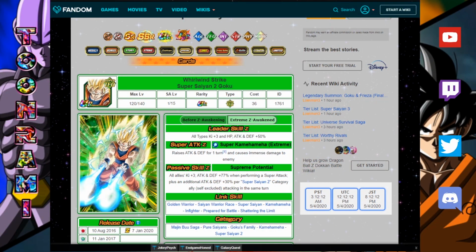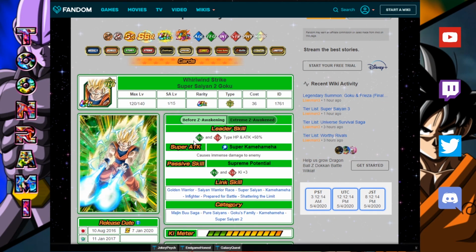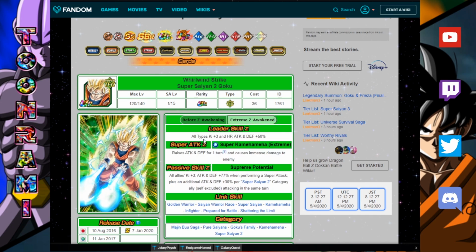So let's actually jump back to the Dokkan Wiki. This is how he looks right now. So what you're looking at when you look at my game is you're just going to be seeing this garbage, right? Causes immense damage. That's the only reason why I really have him. He causes immense damage, and then TEQ and STR key +3. When he gets his Extreme Z Awakening, he becomes an all-type leader, but that doesn't matter. He raises attack and defense for 1 turn, causes immense damage to the enemy, and then all allies key +3. So he's a key support, and then he gives himself some juice here, and then also he gives himself even more juice because of all this.